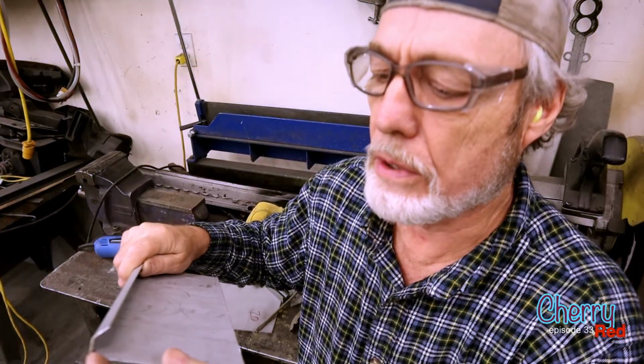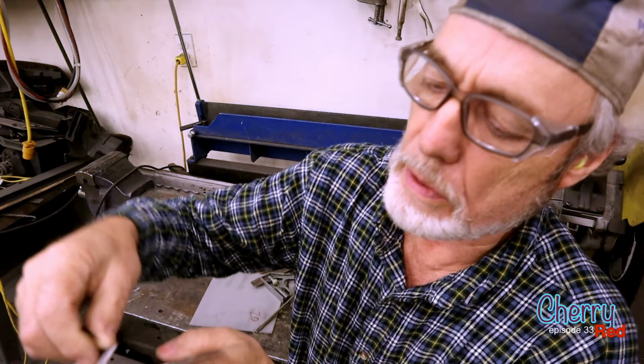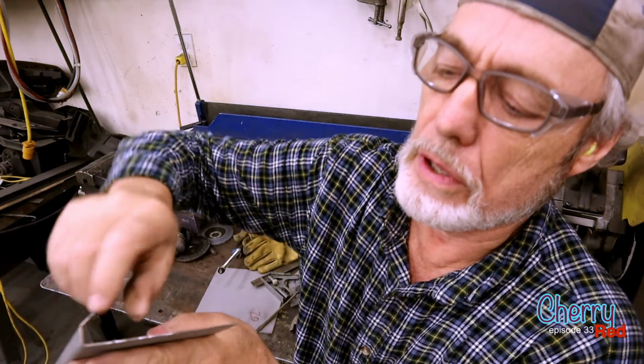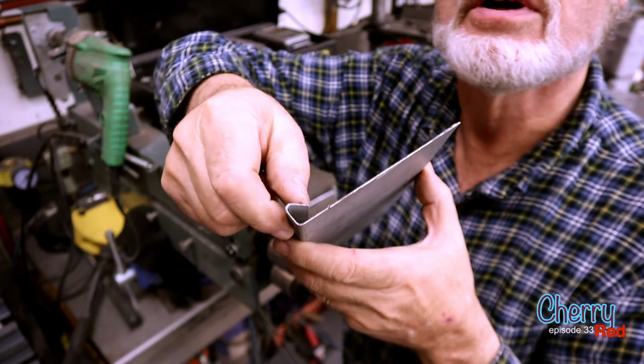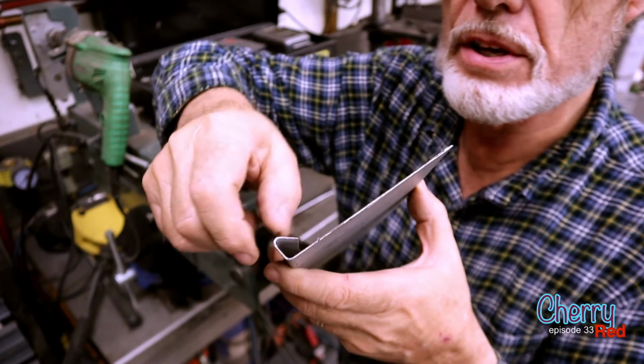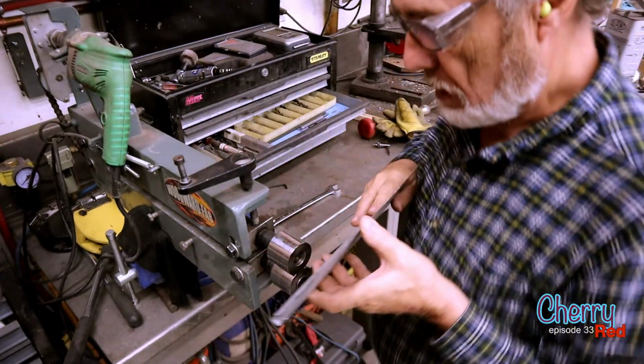That's what we got to start with. This one's right, and this one here has to fold over and go in tight. So we'll do that with a bead roller. You have to tap this over beyond 90 degrees so that the bead roller can catch it.